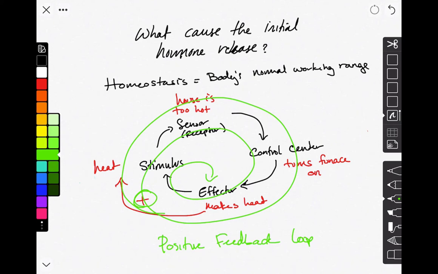And this kind of keeps going and keeps building, and it goes from contractions basically feeling like maybe you've got a fart or something to suddenly you screaming at your significant other and telling them that you'll never sleep with them again because it hurts. So that's an example of a positive feedback loop. There are very few of these in physiology, so we tend to make a point when it's a positive feedback loop. If you have to guess, guess negative. Of course, I say that, and you know very well that I'll probably throw a positive feedback loop to you on an exam and want you to explain why it's positive.